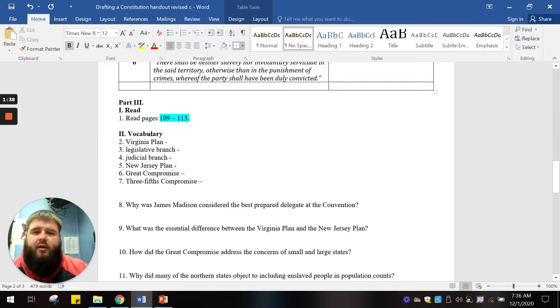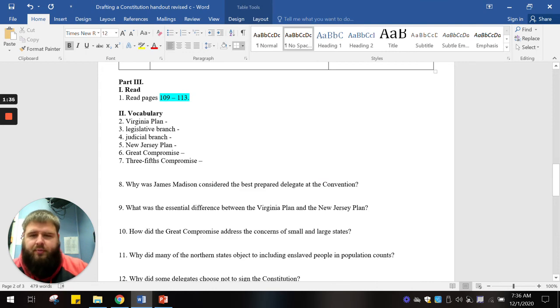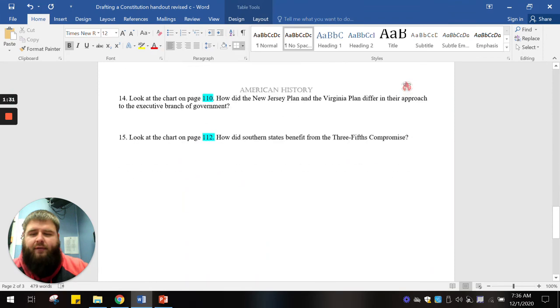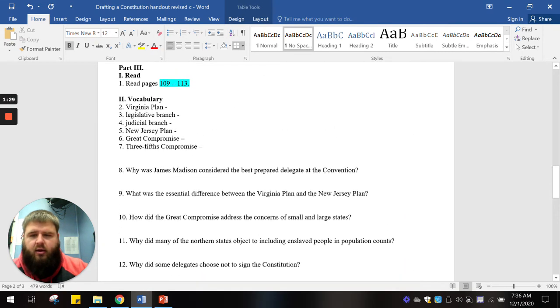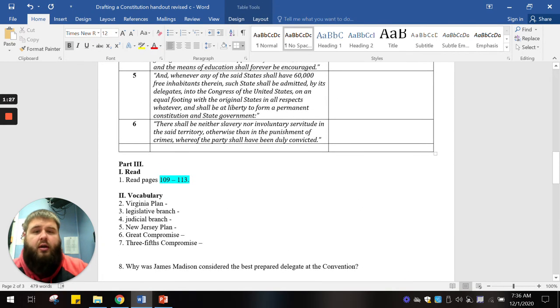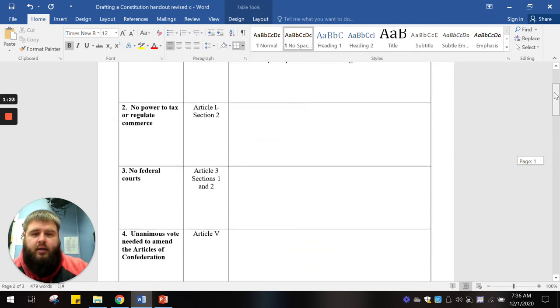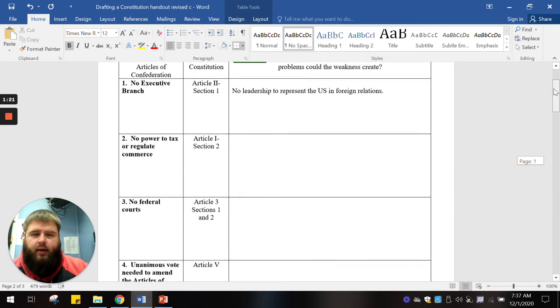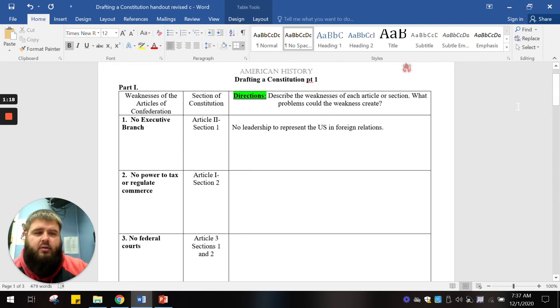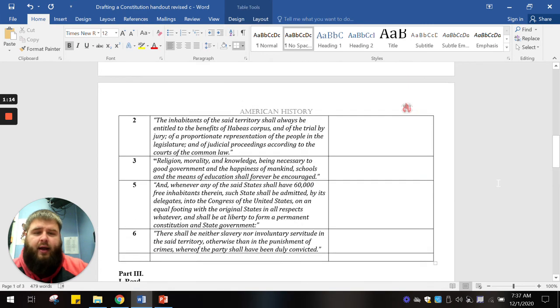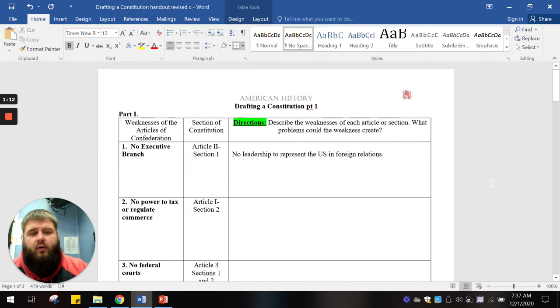Once we have those two things finished, we will jump into our online textbook on Savvas Realize, and we have 15 questions to answer along with some vocabulary definitions to look up. So quite busy today, but all very important to get all this done and review this. So make sure that you have the guided notes done from yesterday, and then be sure to complete all of this here today. As always, let me know if you have any questions.